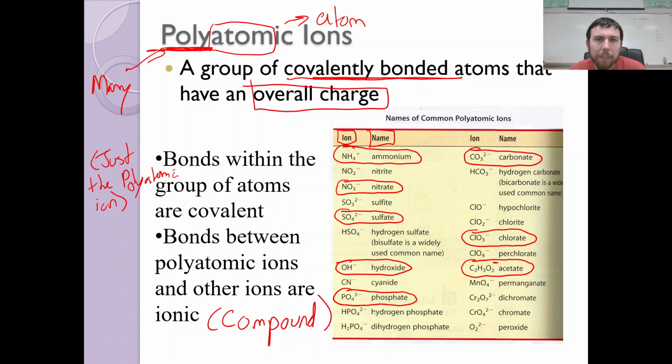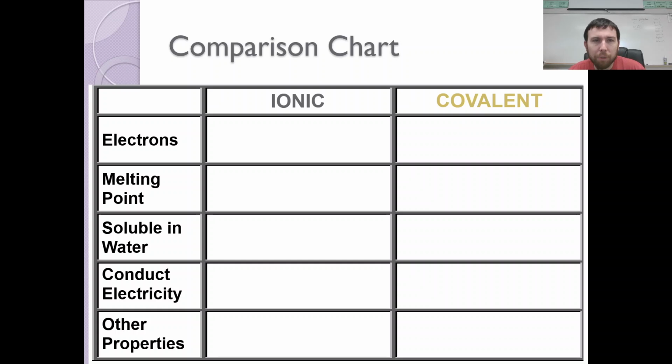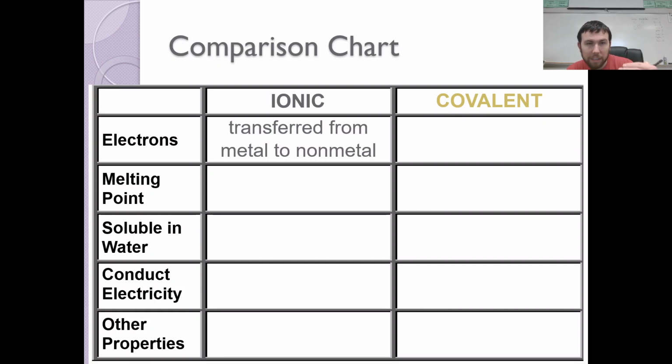Okay. Now, we're going to make a brief comparison here because we've looked at ionic and covalent bonding. I'd like to compare just the two so we can see the differences between them, because we do see some very unique properties for each of these types of substances. For ionic substances, when we think about what's going on with the electrons in an ionic bond, electrons are transferred from a metal to a nonmetal. I see this as a good summary slide for everything we've done up to this point, okay?